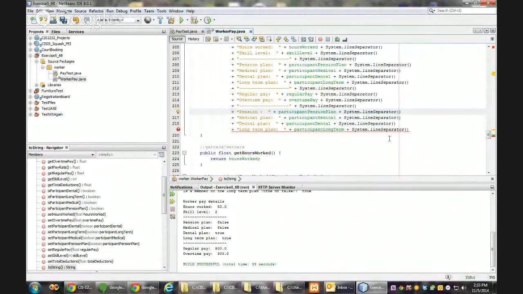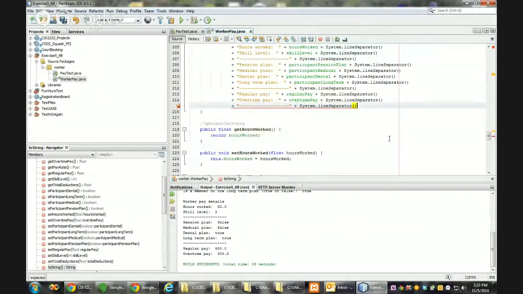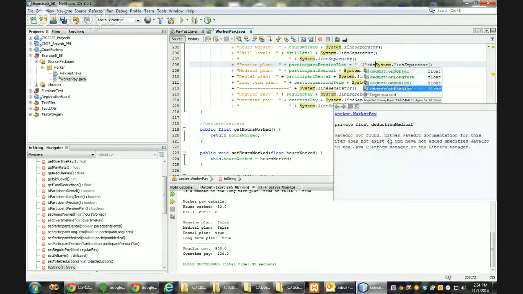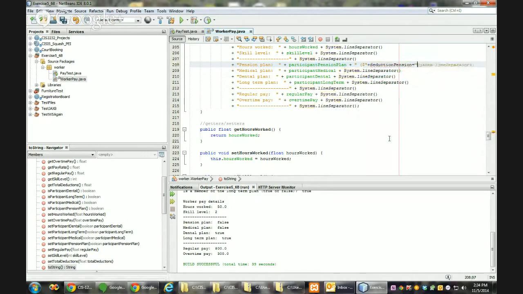How about I put it up above here. Pension plan, so it'll say true. And how about I'll just add a string here and say brackets, I'll put the amount. So dollar plus deduction pension plus, and close the quote, plus. So I just do the same thing for each one here.